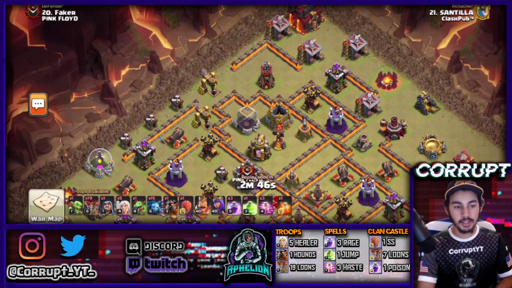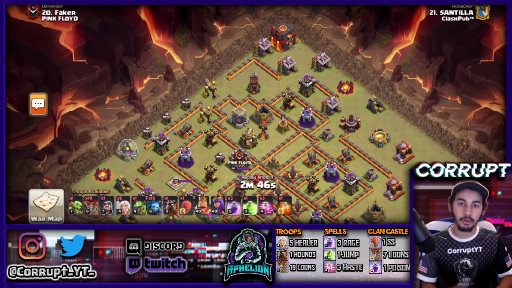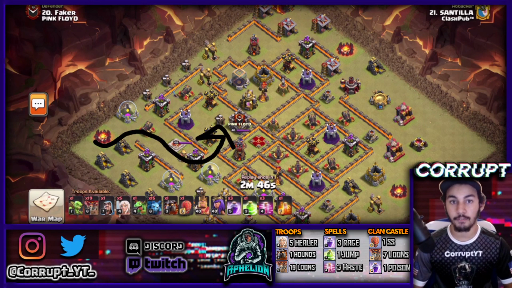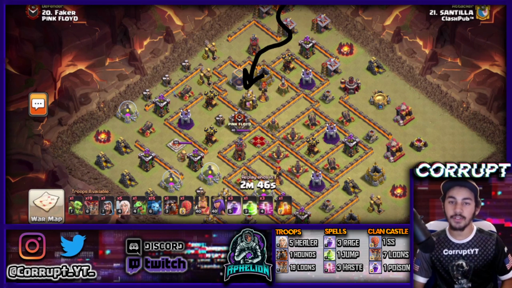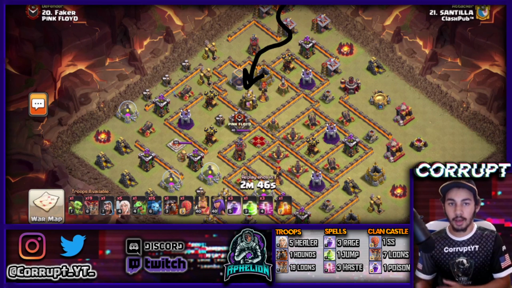So when you're using this, you want to make sure that you are looking for an area where all of that value is pretty close by. Now, of course, from this base here as an example, you may think that this is the best area. However, you're not guaranteed the multi-inferno. So instead, how about we enter in from the town hall side and we walk our queen almost like this into the base. This will give us access to both air sweepers, the multi-inferno, 2 air defenses, the enemy CC, and the enemy queen. That is a lot of good value there for our Lavaloon portion.